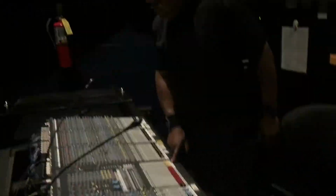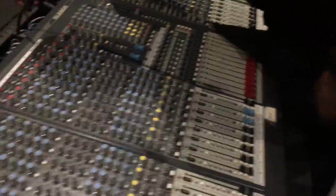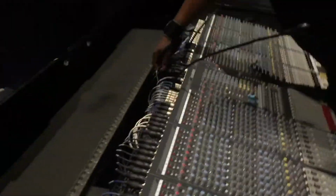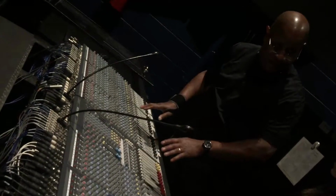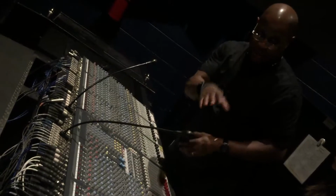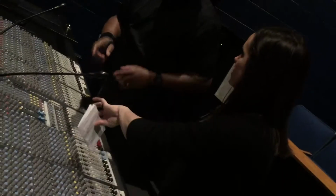Now, ComServe feed is our main, which is one of these guys. So this is that extra cable that goes out. In other words, this is our mix. ComServe is our mix for everything. When we have a hot box, we can send anything to the hot box. So this is our only mix. You mean receive anything from the hot box coming downstairs into the control room?